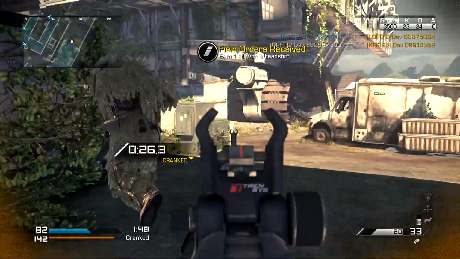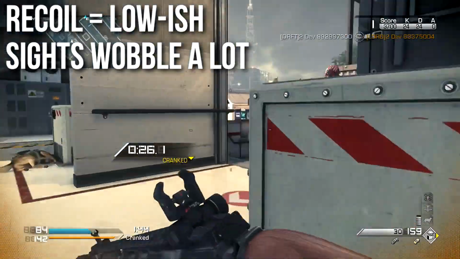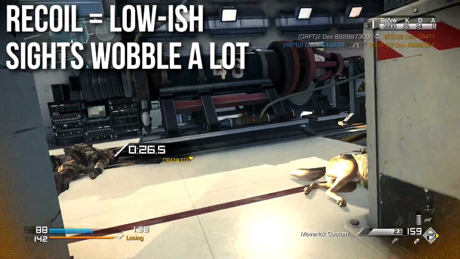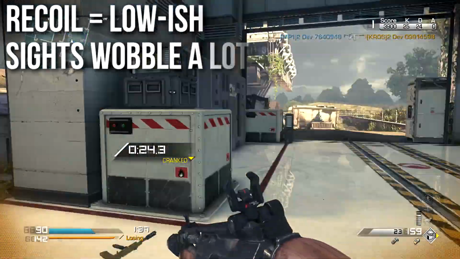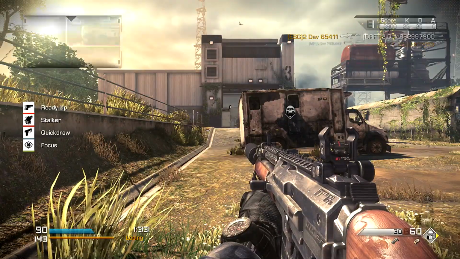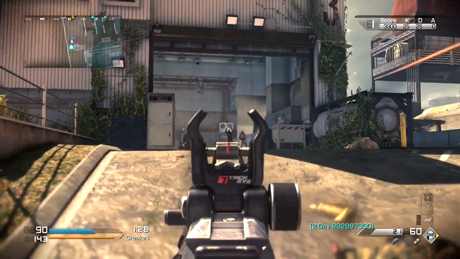However, it does have some other nice benefits, such as the fact that the recoil is pretty low. The sights wobble a bit. It has an unusual feel to it that I have a difficult time explaining. Perhaps it just has a bit of a side-to-side wobble that I don't like. It doesn't kick vertically very much. It just goes side-to-side. But the recoil is overall quite low and very easy to work with. You can correct it with a little bit of time and patience.